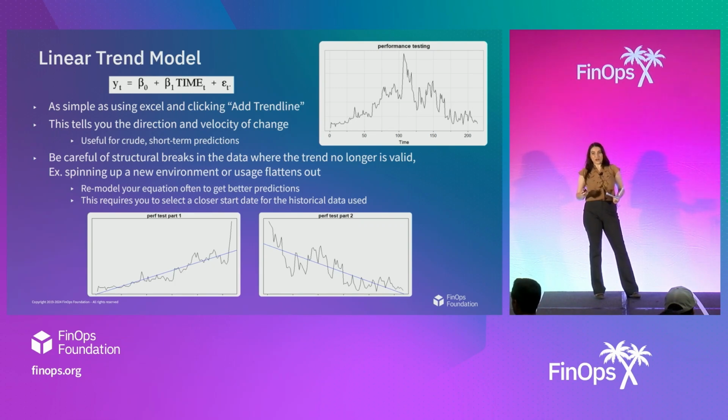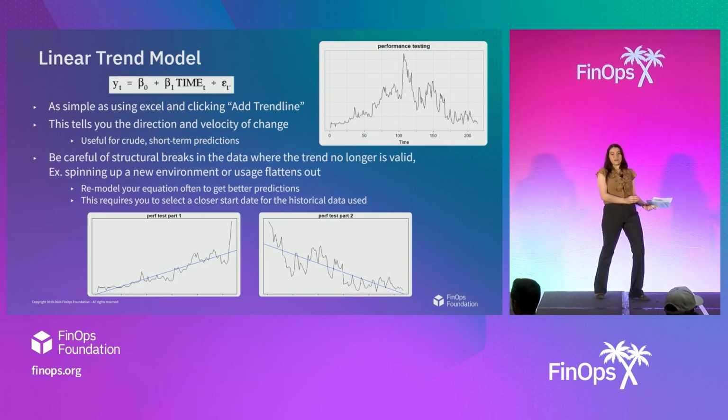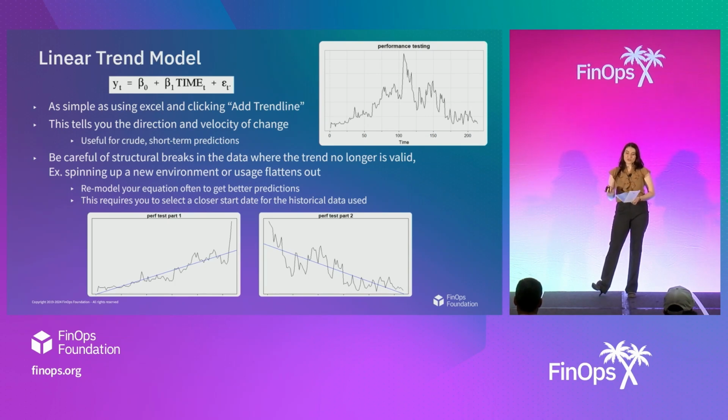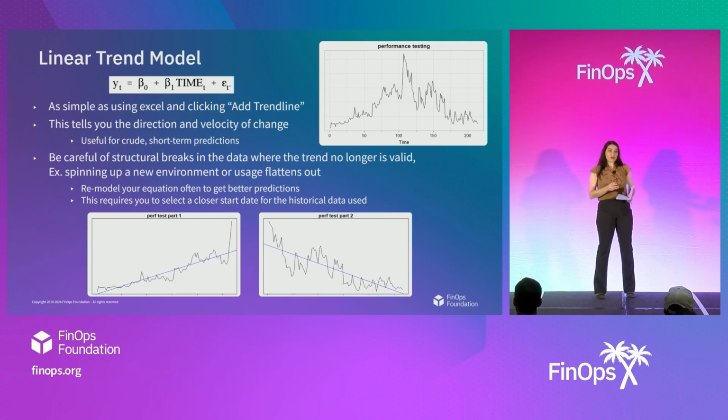So when we do that, I mentioned we use our data to estimate that linear regression. We're only going to include the new data in that new estimate, and we don't want to include any of the stale data in there because that no longer represents the behavior. And so this is where I recommend doing it yourself versus using a tool, because a tool might be able to guess at these structural breaks, but they'll probably be maybe too late, or they won't know exactly where it happened. But because you know your business, you know when people decided to make a change. And so you can pick which data is most relevant to you.